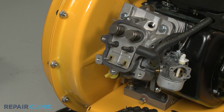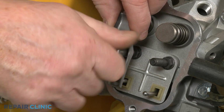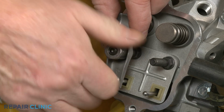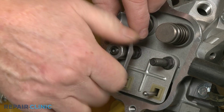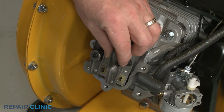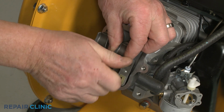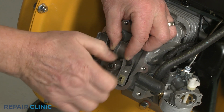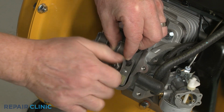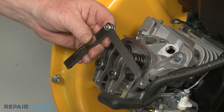Realign the exhaust valve rocker arm. Partially thread the adjuster nut. Repeat to install the intake valve rocker arm and nut. Now use the feeler gauge to set the appropriate gap between both rocker arms and their respective valve caps.